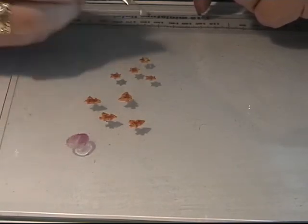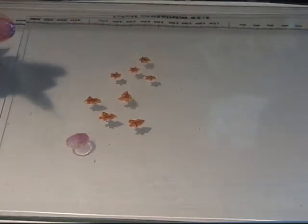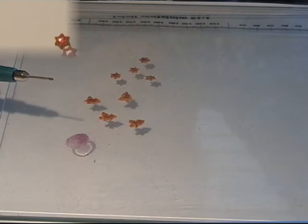I have the gel in each cookie, and now I just need to bake this and then I have my cookies. So happy crafting!